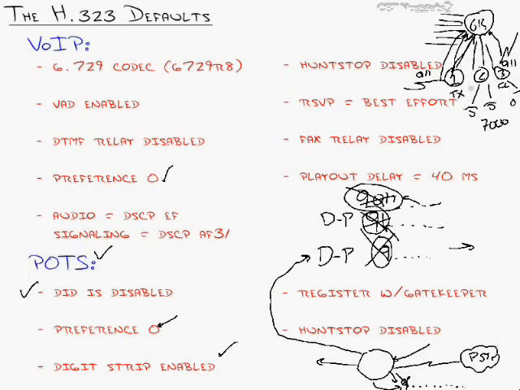So, somebody on router 2 dials 911, it's going to go to the gatekeeper and say, hey, do you know where 911 is? It's going to be like, oh, yeah, go to Texas, and it goes out the Texas line. And then next 911 call, there's an emergency there. It load balances and goes out the Florida line. So you have just this mess if you do this incorrectly. So you got to keep that in mind. And just like up here, hunt stop is disabled, so that just means the router's going to hunt through as many dial peers as it can to find a path to whatever POTS destination you've defined.